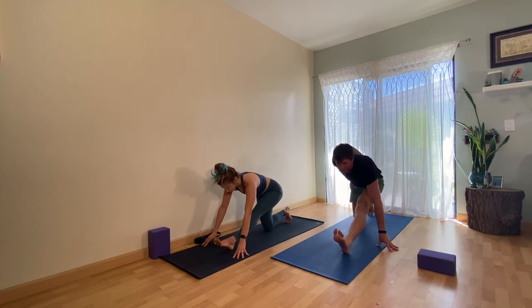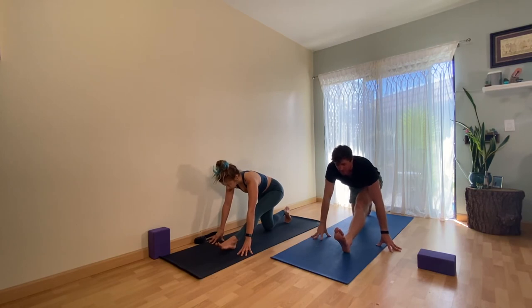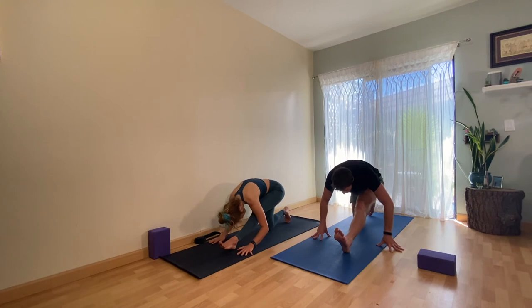Before you fold in, take your right hand to the sacrum. Search for symmetry in those two little bumps in the back of the pelvis. And when you find that as best you can muster, lengthen the spine, inhaling. And then drape the torso in, exhaling.